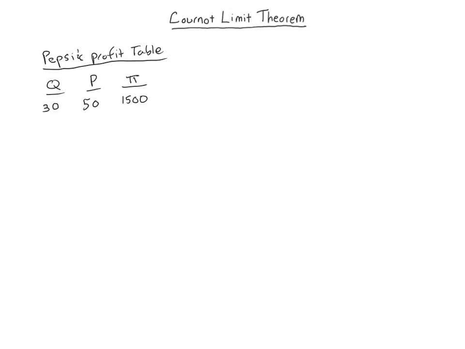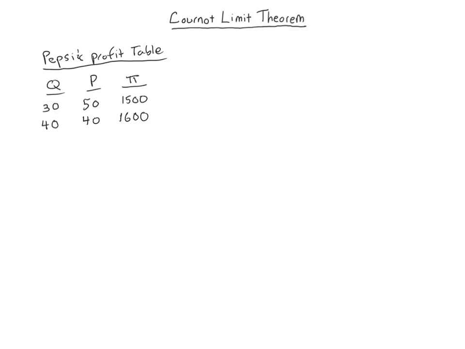That's pretty good. Another possibility is we could just stick to the agreement and do 40. In that case, the price would be $40 because we would be making 40, Coke would be making 40, so the total quantity is 80. And then if the price is 40, oh no. Sorry, technical problems. All right, so the price is 40, so then our profit would be 1,600. So that's better than 30. 40 is a better response than 30, but maybe 40 is not the best response.